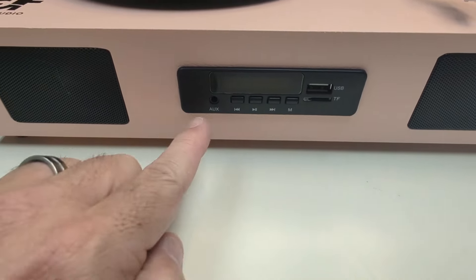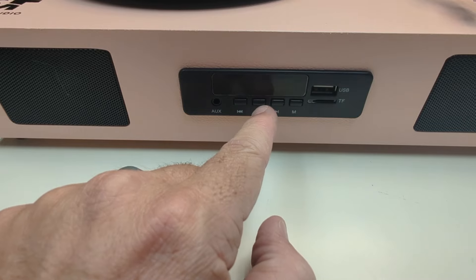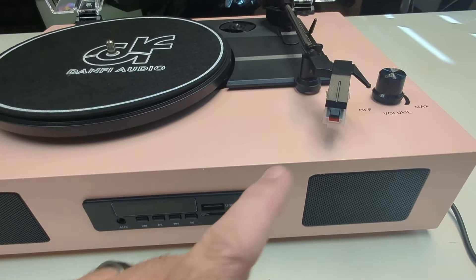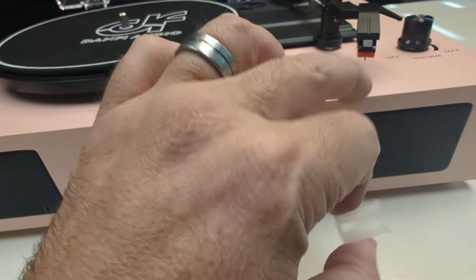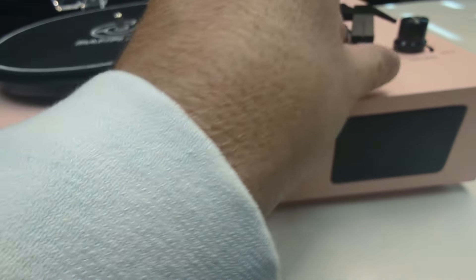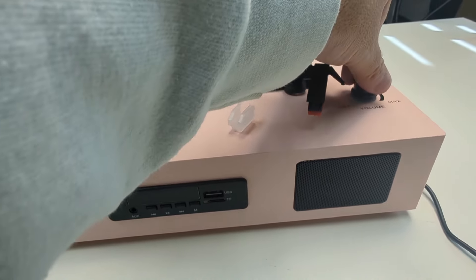You've got your aux jack for USB or TF input if you want to have separate music — you can mix tracks that way. You can also control your tracks, and right here on your needle you see there's a plastic casing that just comes right off. It just slides off and the needle is that little part right there. You've got an extra one of these plastic covers and needle itself — if you ever run out of needles you can find them anywhere. Then you've got your on-off switch right here.